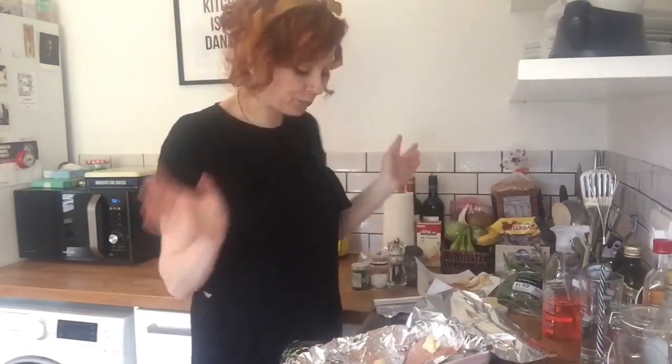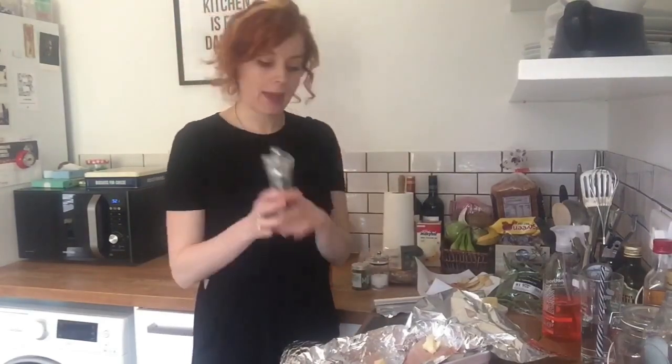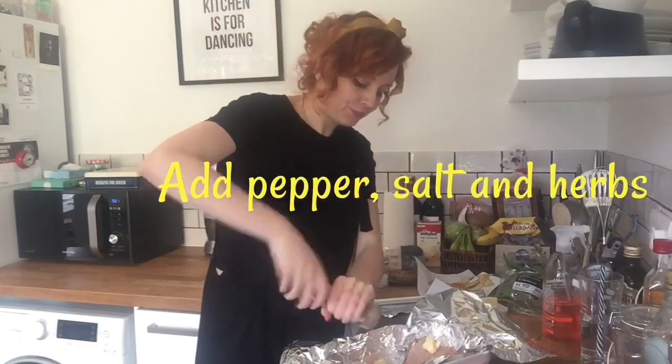And then this is where, have a look, see what herbs you have. So really nice herbs is like rosemary. I'm just going to use some pepper.